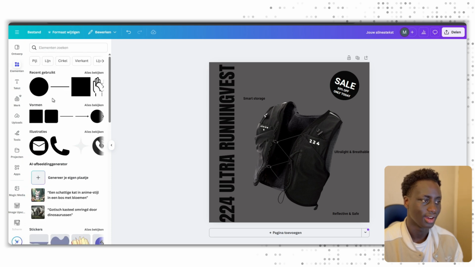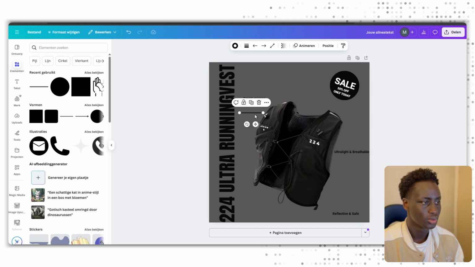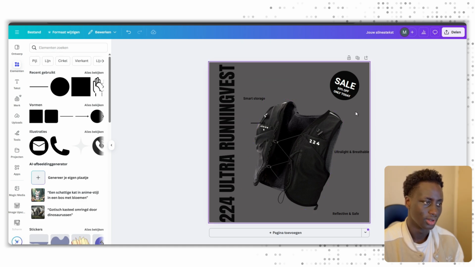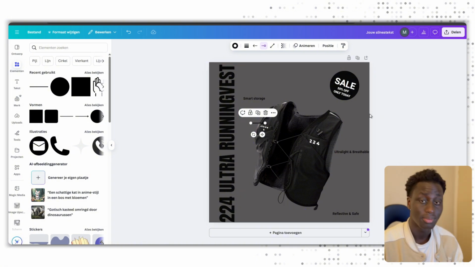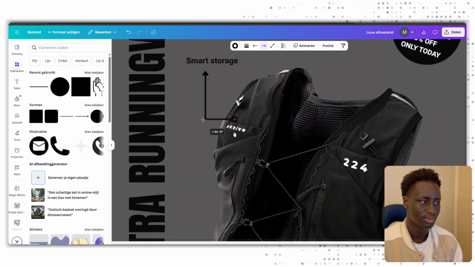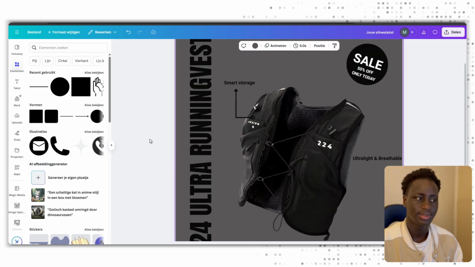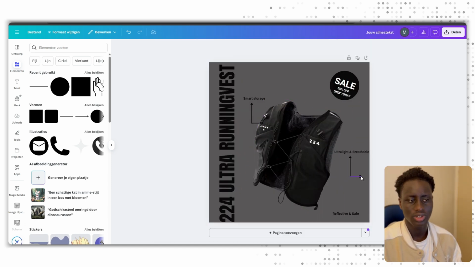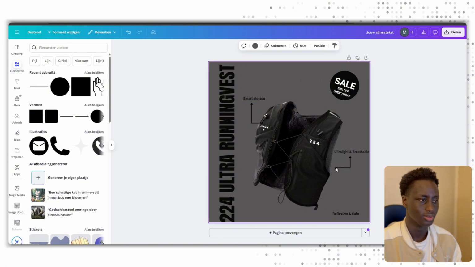And then I'm gonna add these lines. And this is also a very cool function in Canva. You can choose what shapes the ends of the lines have. So I'm gonna change one end to a circle. Then I'm gonna add another line, rotate that 90 degrees, and change that end to an arrow. And I basically do this for every USP, make sure it's aligned correctly. And yeah, just making sure that everything aligns properly. Like, you don't really have to do this, but it really does add to the design.